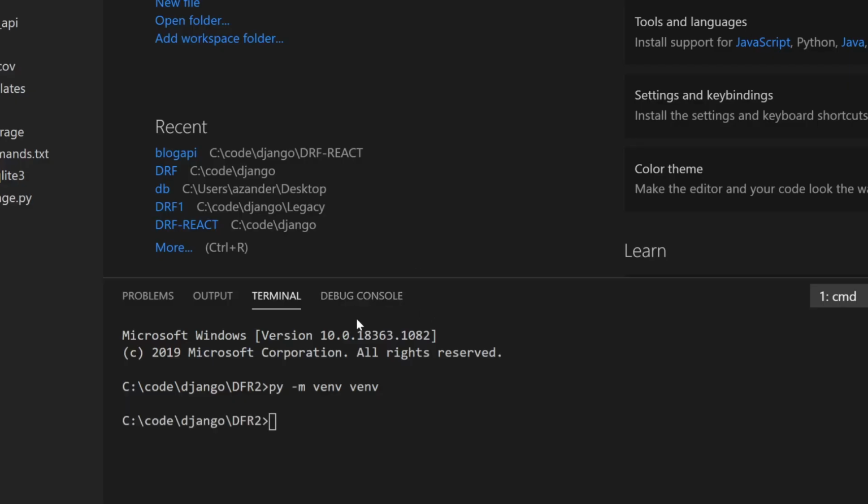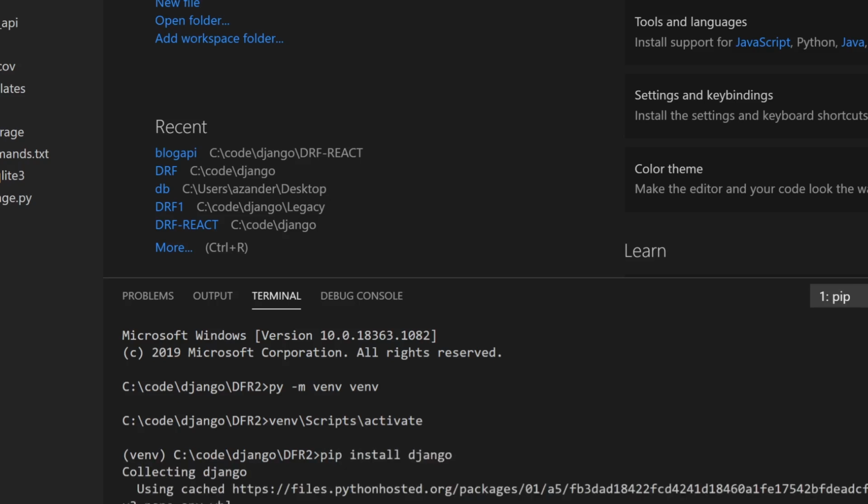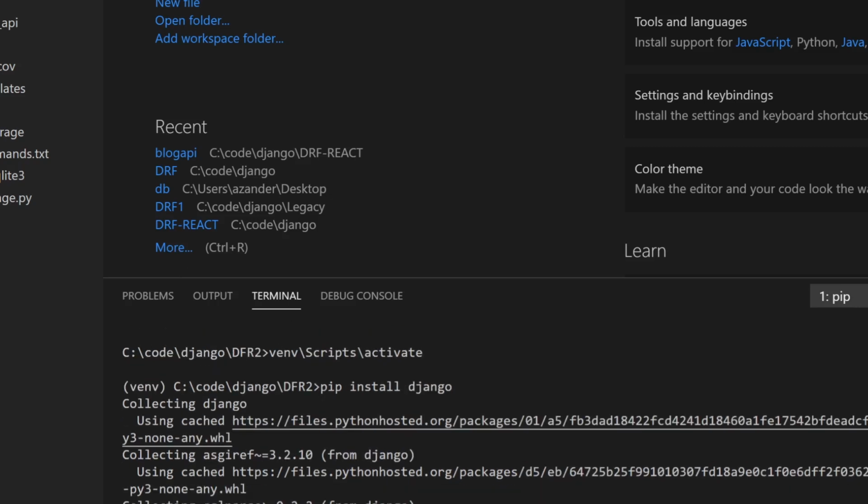If you have downloaded the code, what you're going to need to do is create a new virtual environment. I've just run venv here and created a virtual environment. Next up, I didn't leave a requirements file, in actual fact. I do apologize. I'll try and update that. But if I haven't done that, what you'll need to do is create your virtual environment, go into the virtual environment, start it up, and then pip install Django. In addition to that, we'll need to pip install the Django Rest Framework.